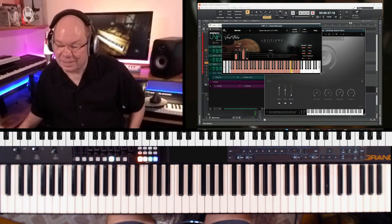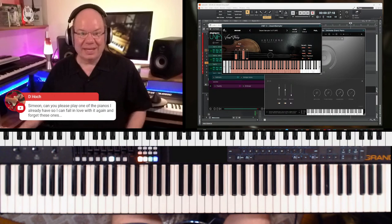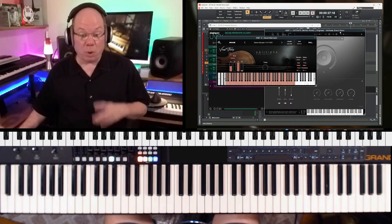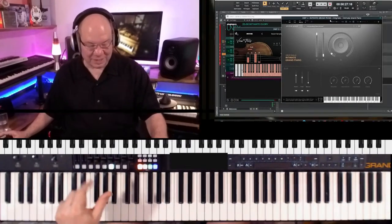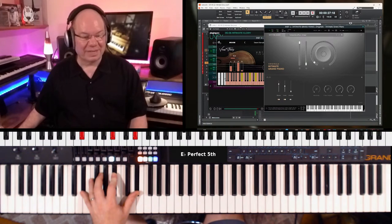Dan, it's crazy. One of the cool things, before I forget, is that this piano was recorded in Castle Sound Studios, and that is the same place they recorded Albion Solstice. So it has that same room signature to it. That's kind of an interesting Easter egg. So let's hear what I've got going on here.